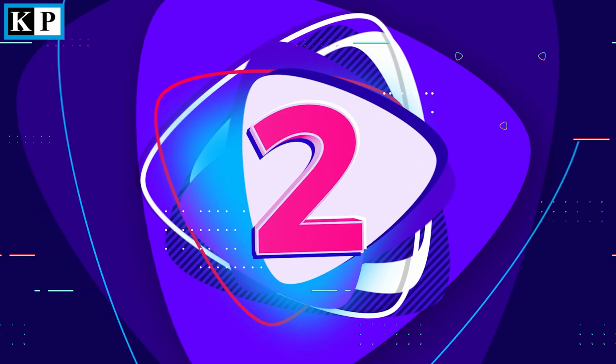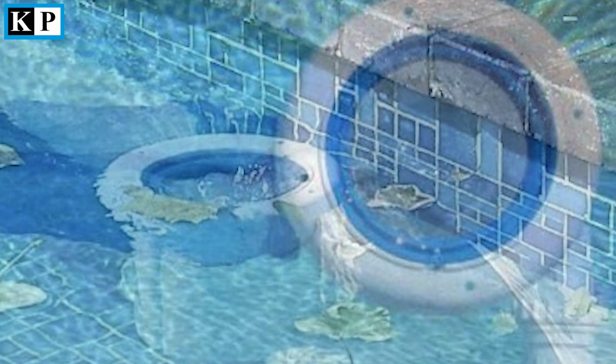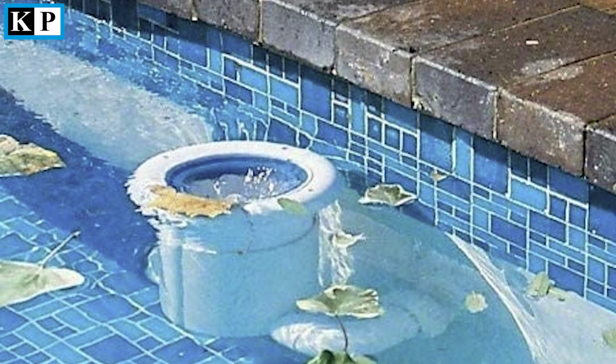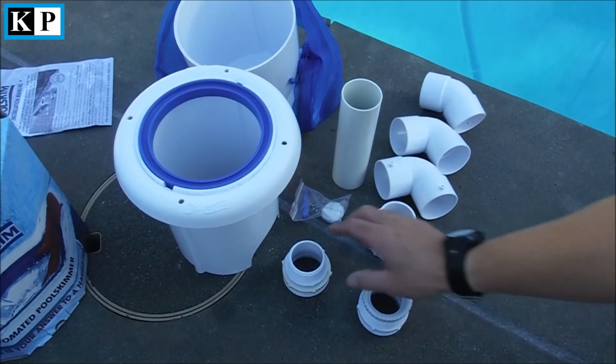Number 2. PoolSkim Pool Cleaner and Skimmer. Next up is another effective automatic pool skimmer and cleaner combined. If you're looking for the ultimate ease in pool cleaning, this model is well worth popping on your shortlist.